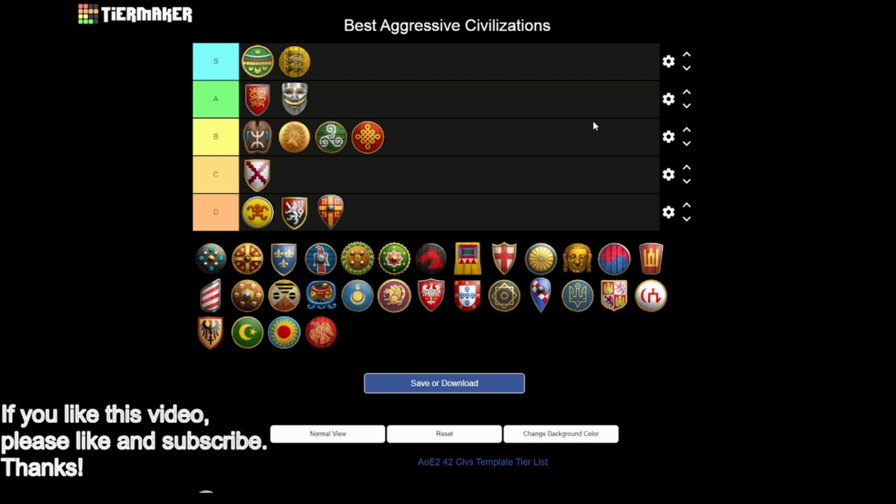But the real initiative thing I like for the Cumans is that the Steppe Husbandry technology, which is very affordable, just allows you to spam light cav, or you can do it with Steppe Lancers or Cav Archers, but it's really the light cav. And I think that the power spike from Steppe Husbandry is really, really solid. And so I'll put them in the A tier. I think they're really good for aggression.